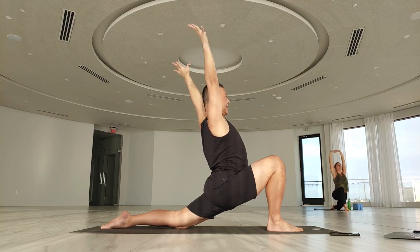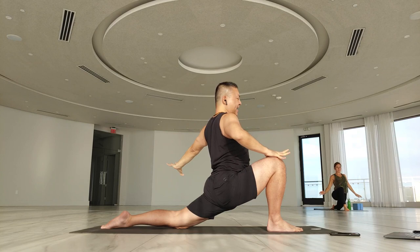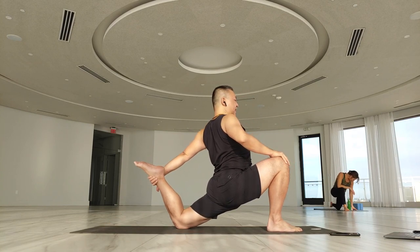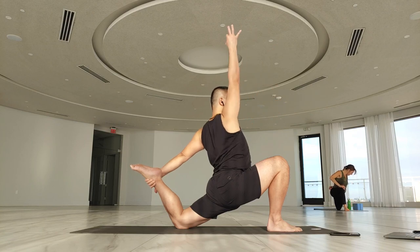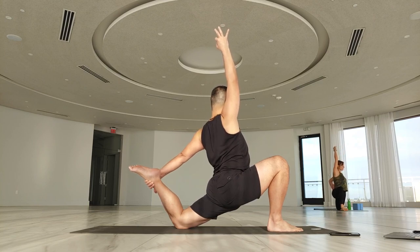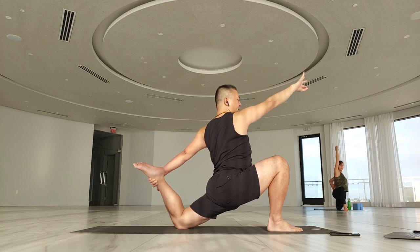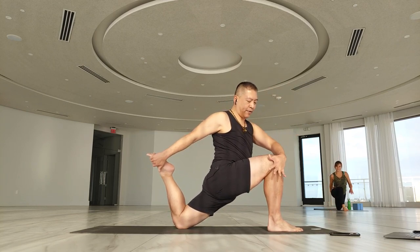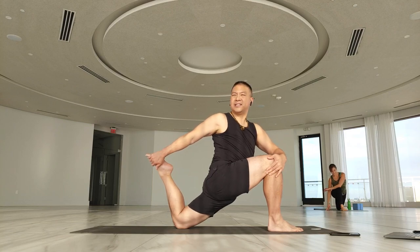Then start to release, take the right hand to the right thigh, reach back with your left hand to grab the outside of the left foot, kick back, and then reach up and back for mermaid one. Then switch hands. Right hand to grab the inside of the left foot. Left hand to grab the right knee as you twist deep to the right.